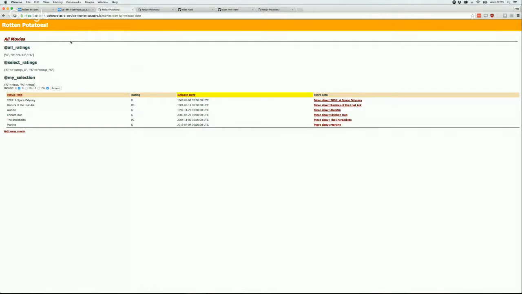Well, the other thing that's in there is the fact that in the URL, the params aren't in there anymore. So there should be a sort by equals date, or a sort by equals title, plus the rating should be in the params, even if it's fetched from the session.